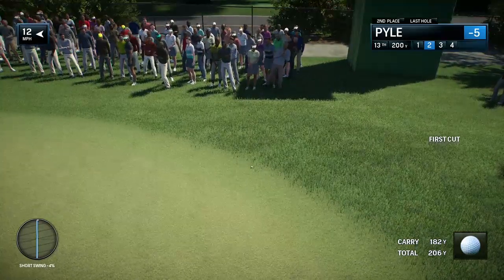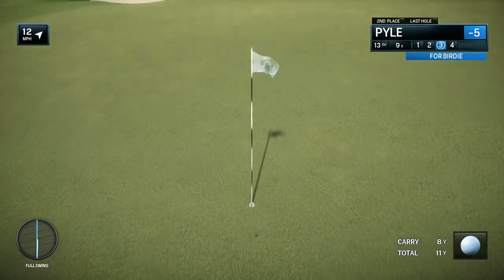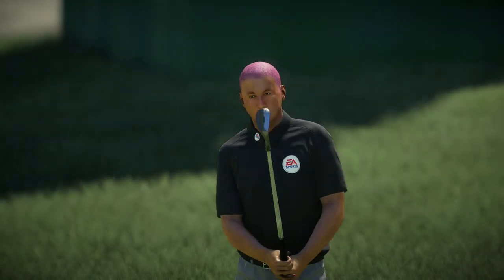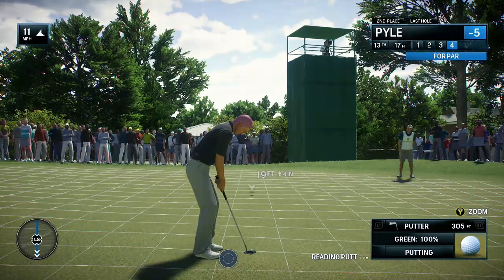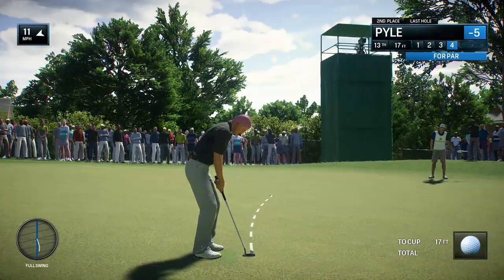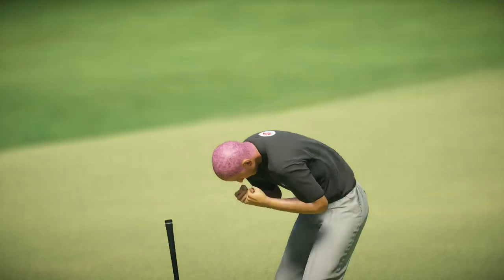And that one lands in the first cut, Frank. Interesting choice coming ahead here — it'll be interesting to see how he reads this lie. Frank, it's not about getting the ball close to the hole from that spot. Well, he had no chance to get it close. I thought he had very little chance of getting it on the green, so given that, that was a very good shot. That is a painful miss right there. And a bogey — drop shot here at the 13th.